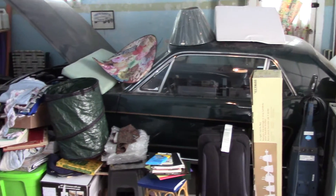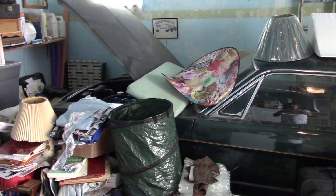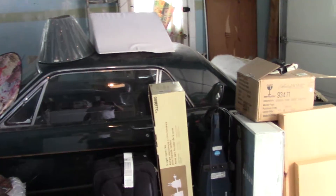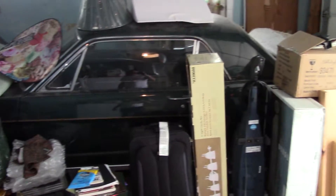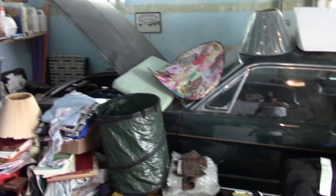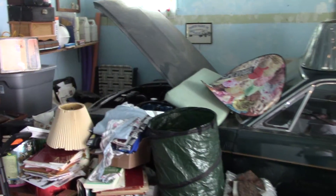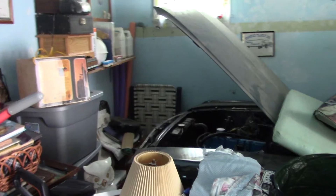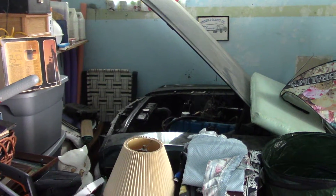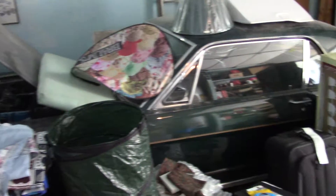I've had it out a few times, but basically this is my wife's brother's car. It was fixed up for him for high school — kind of a father-son project — with a lot of body work, interior, paint, stuff like that. Anyway, it's been sitting in here for several years now. He joined the military right out of high school and didn't take the car with him, and it's been here ever since. We're going to get it out of here and I'll take some more pictures of it in a little bit.